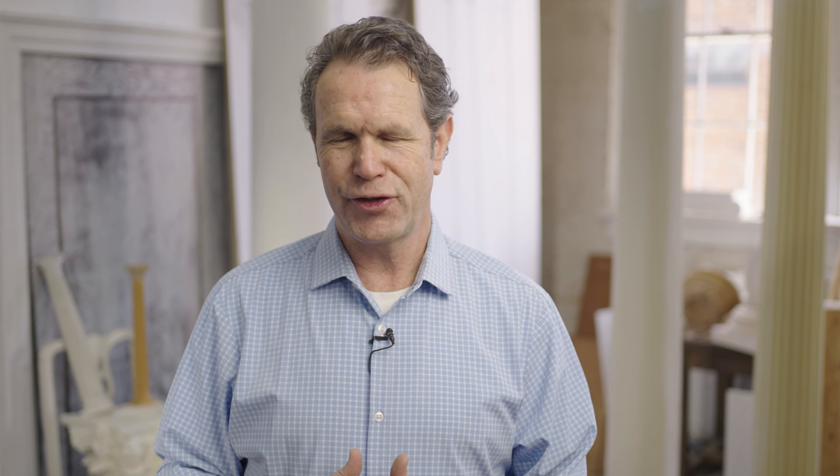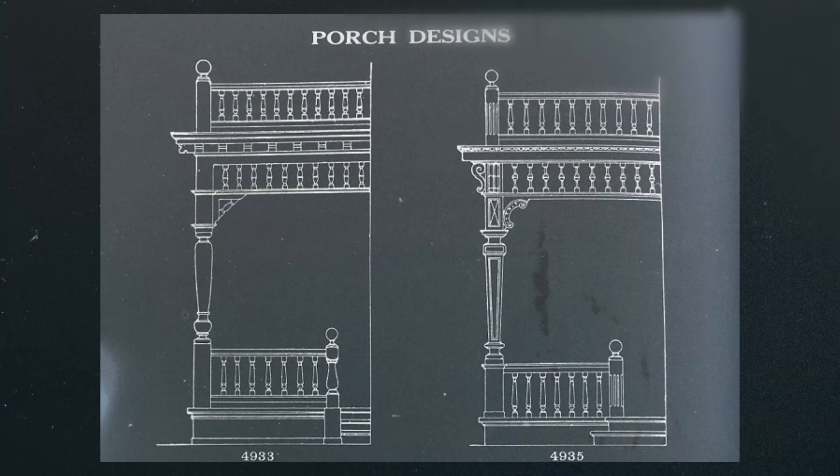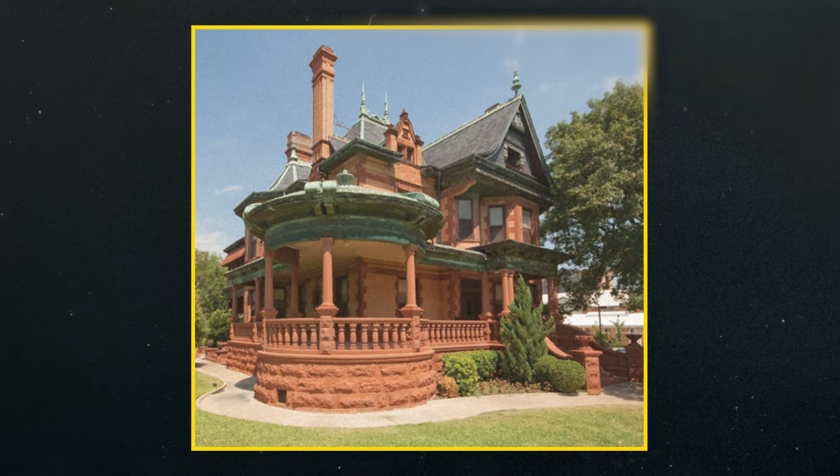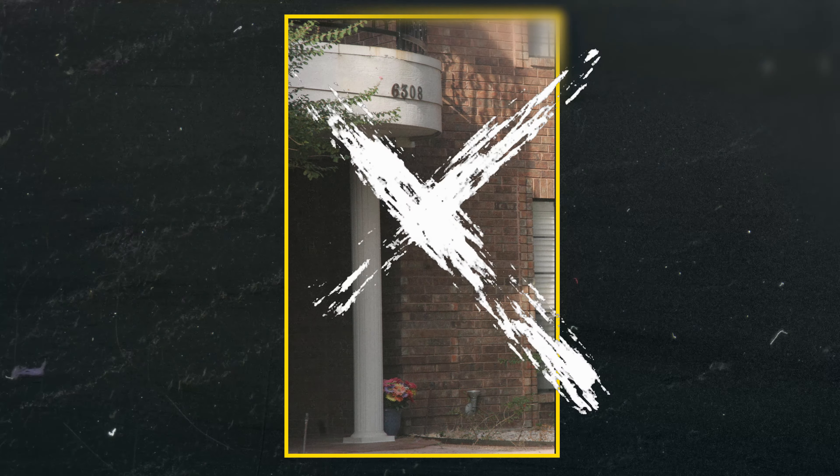It seemed funny — why wouldn't they put the nicer columns on the bottom floor where people could see them? Sometimes you'll see Corinthian orders way at the top of a building. But if you study classicism, there is almost a gender assigned to columns. Some columns are very masculine and strong; some are very dainty and light. The Corinthian order was meant to communicate the ideal of a woman, while the Doric and Tuscan orders were meant to communicate more of a man. So it's natural that the stronger, heavier order carries more weight — that's why it's on the bottom floor.